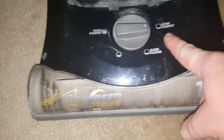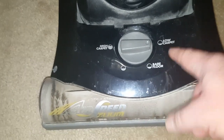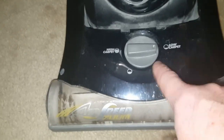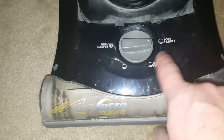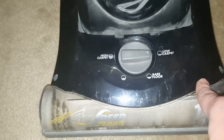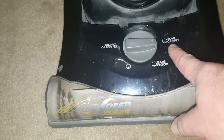Low carpet is what you're looking for — that's going to give you your best suction. Bare floor is self-explanatory; it's for your tile floor or whatever. But if you have a room that has carpet, look for the low carpet setting. And this here, like I said, is your normal dust rag.